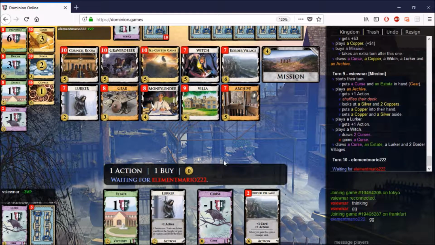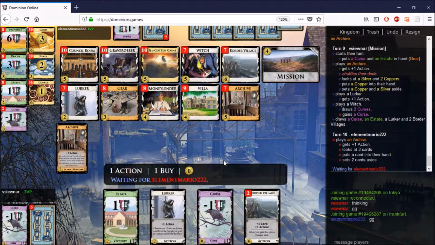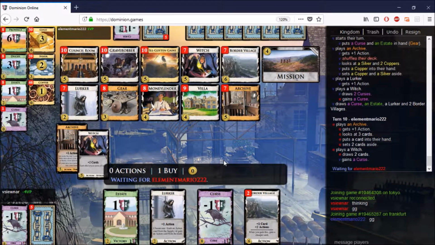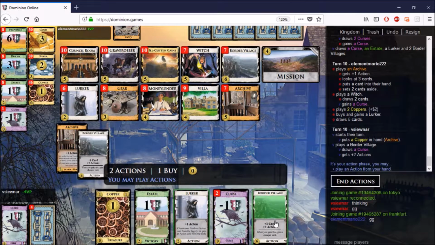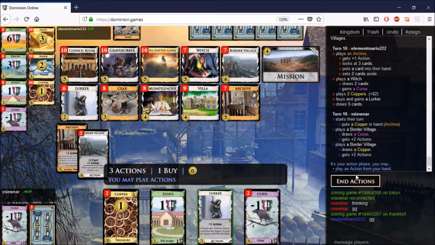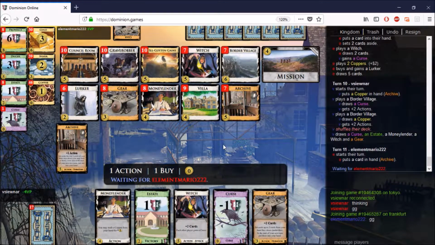I kept the Silver maybe to try to save up for a Border Village, but my deck is too full of junk now to even afford it. I only had two coin on that last turn. My Witch gave him one curse and drew me into 2 curses. That's how bad things are. I end up actually losing the curse split. Copper here because Moneylender is coming, but no, it's on the bottom 3. Draw curses instead. Hooray for curses.